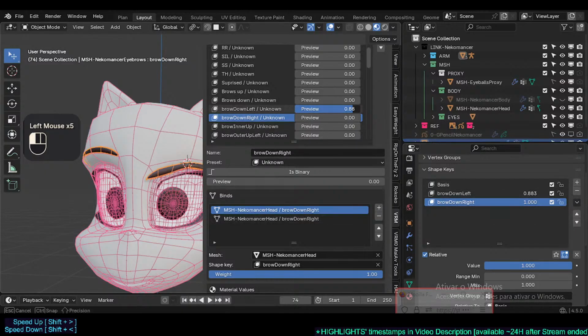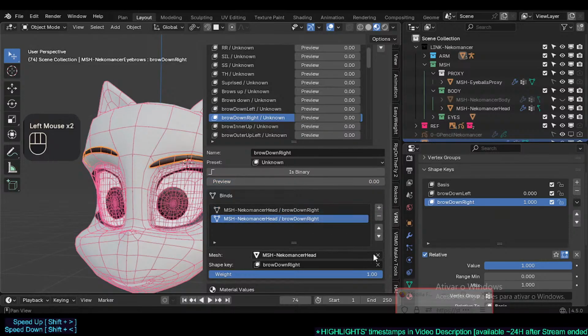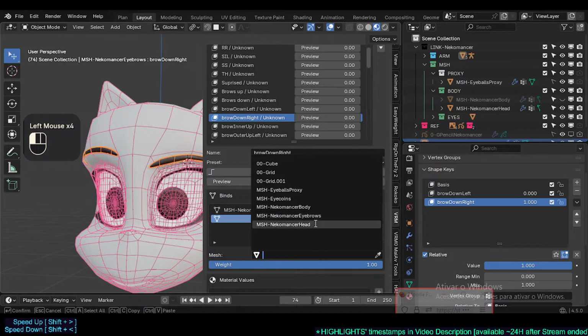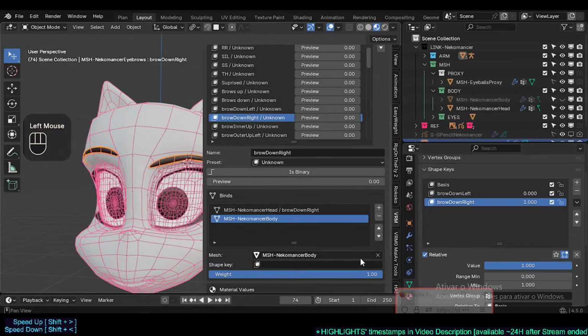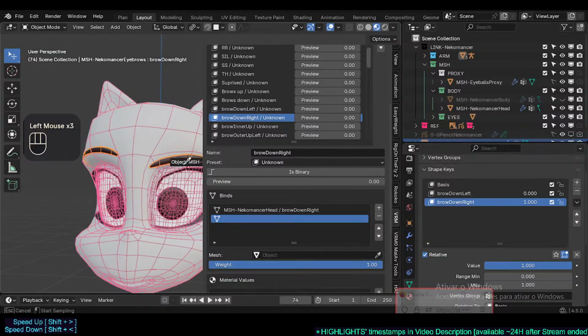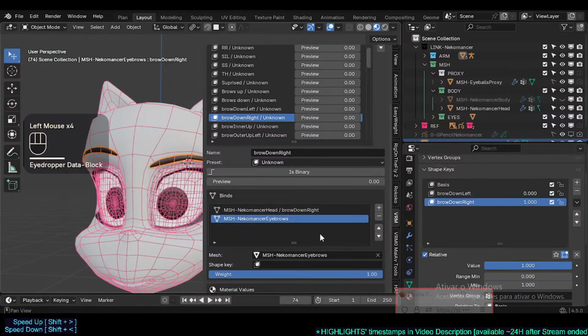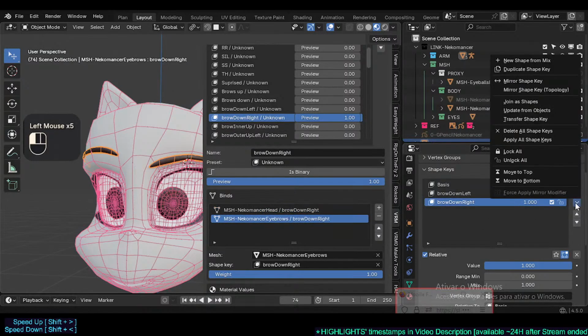Maybe we need to... okay, we have the same object here. My mistake. It keeps this thing. Let's delete this eyebrow, and then we get the brow, right? Okay, so here, we need to symmetrize, right?